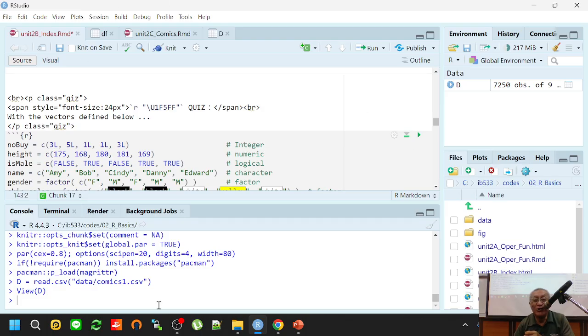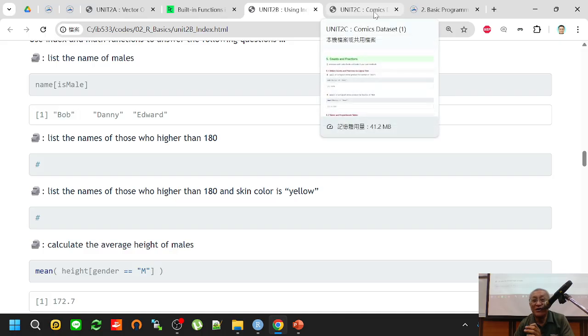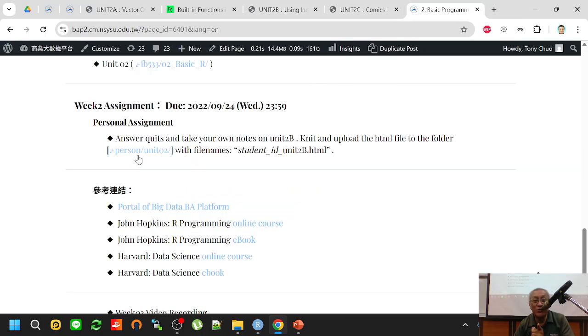You upload the HTML file to this folder with the file name of your student ID underscore unit2b.html. You got it? So this week your homework assignment is a very easy one. You should not have too much problem. Any problem?